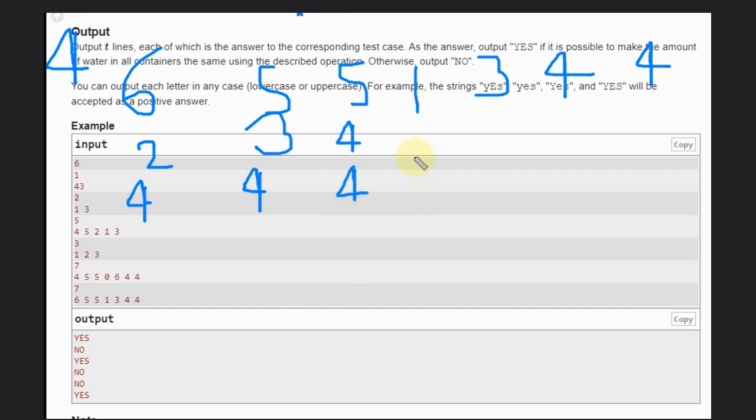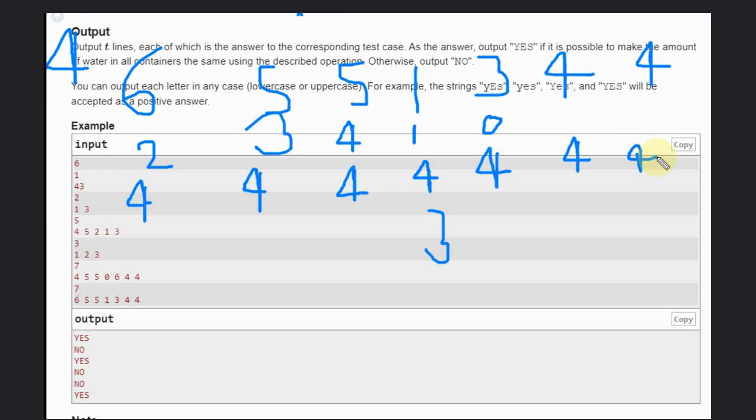Now we need 4, we have 1. So we can fill it up to 4. Now the extra will go down to 1 only, because we have consumed 3 units of water here. So here we need 1 more, and we can put 4 here, then it is 0. We can again put 4, 4 because they are the same, right?